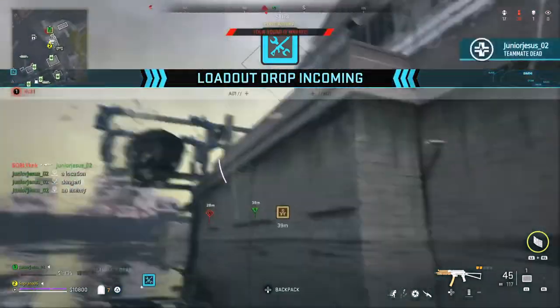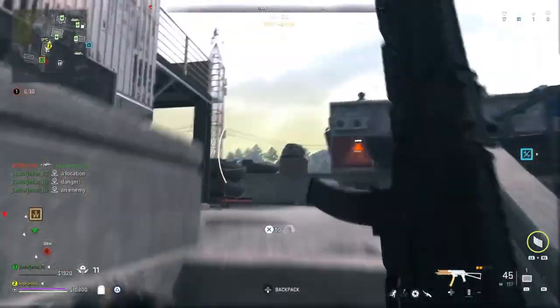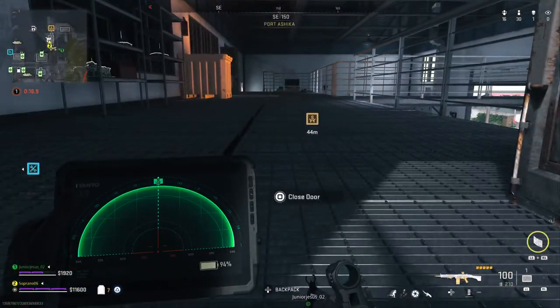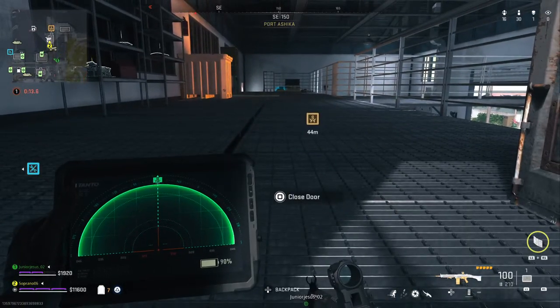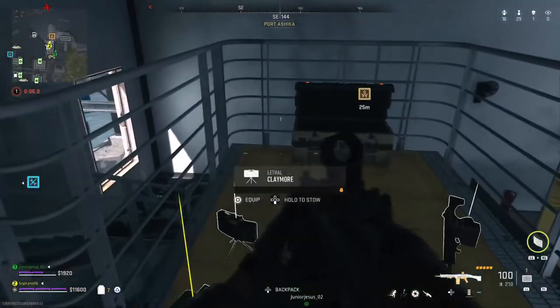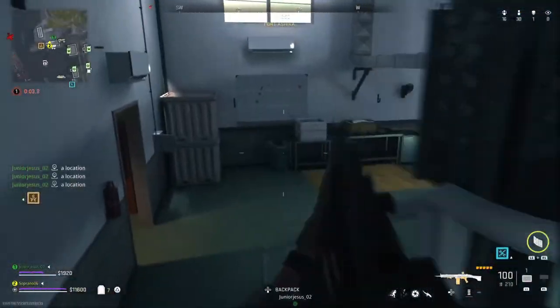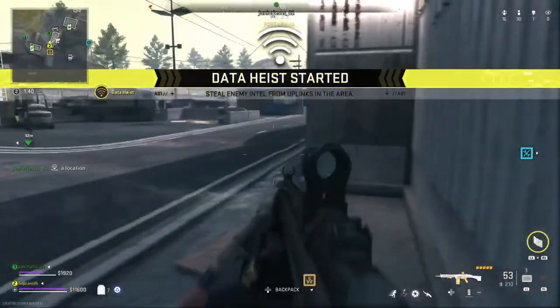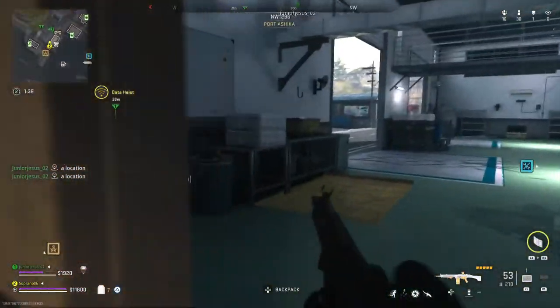Inbound. You have reinforcements inbound. Moving here. Cancel that! Vamonos! Hostile counter UAV overhead. Moving here. Breach the enemy's network. Vamonos. Locate their uplink stations and download their intel before they lock us out.